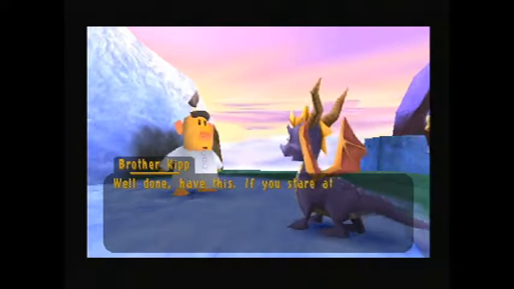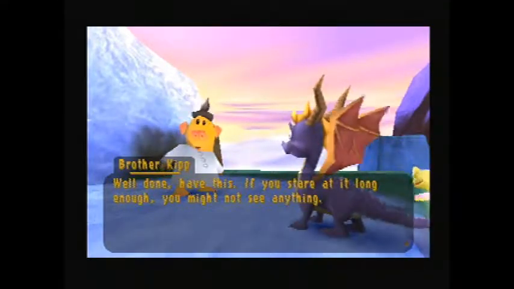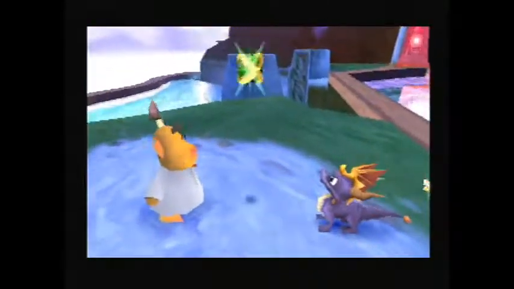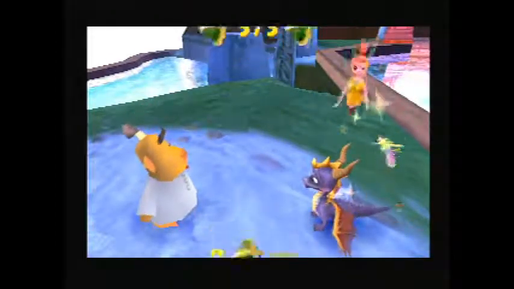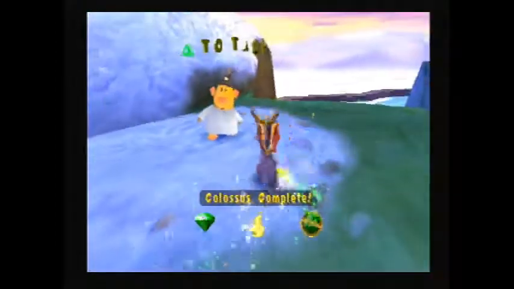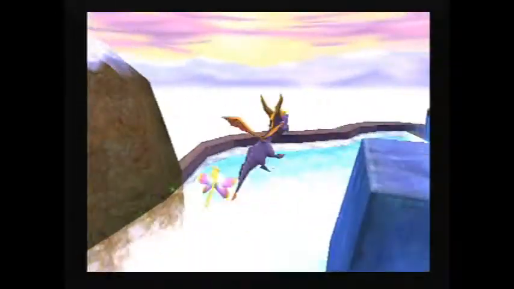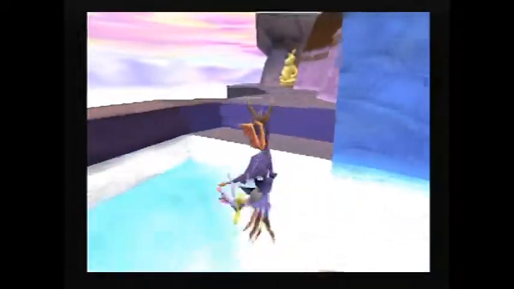Have this. If you stare at it long enough, you might not see anything. What they say is don't look into the light. Just like the solar eclipse. Now we completed Colossus as I got the skill point on my first try. How lucky of me.